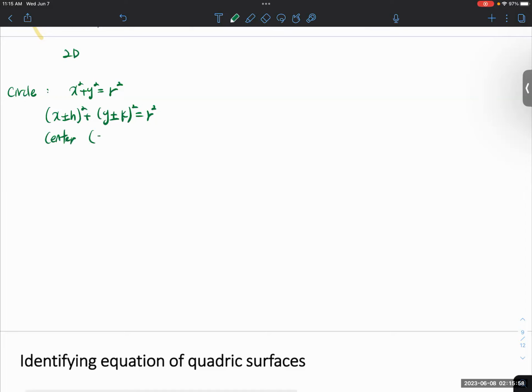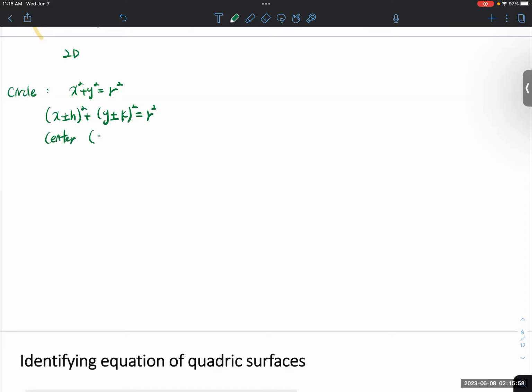So what happened? You have a couple options. The circle equation can become a sphere shape. So the sphere equation is x plus or minus h squared plus y plus or minus k squared plus z plus l squared, I'm just creating all the numbers, equal to r squared, right? So a sphere is going to be something like this, right? So when you cut this one, you will find the circle.